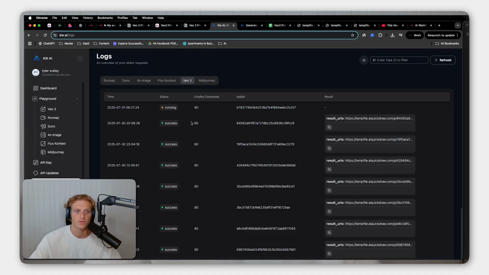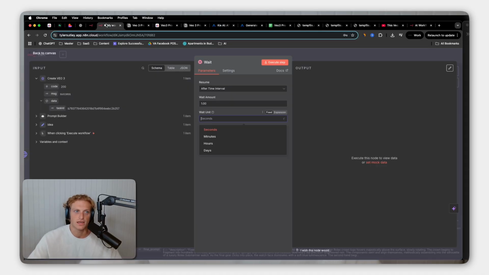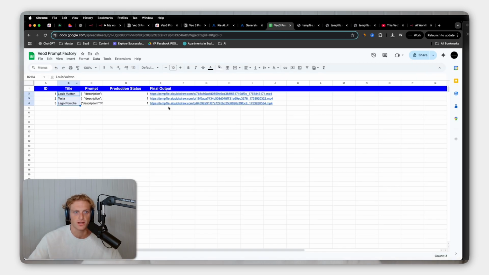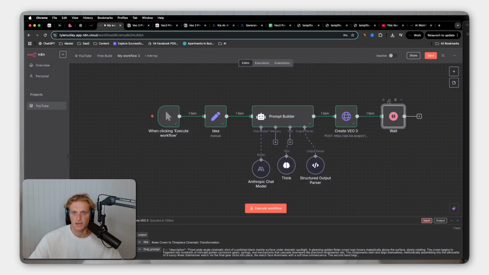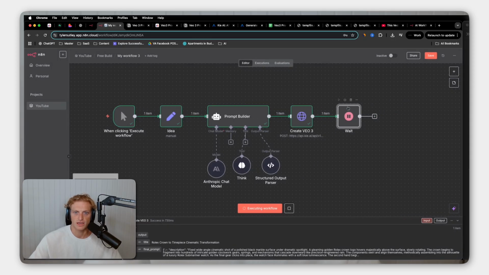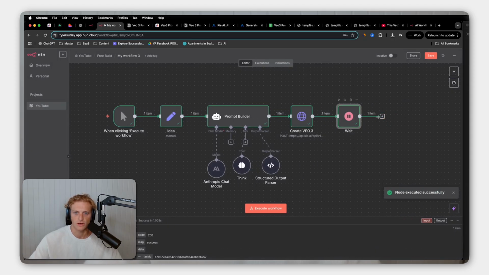And the reason that we have to wait is because we have to wait for it to be done right here, because if we don't wait, it's not going to be ready, and it's just going to log a bunch of unnecessary things inside of this sheet. So right here, I'm going to hit the wait. Now I'm going to hit go, so it can just go ahead and wait 1 second.